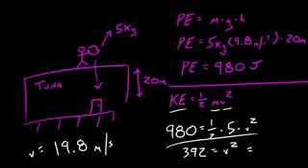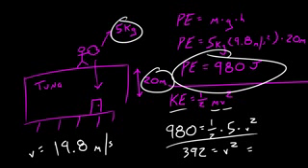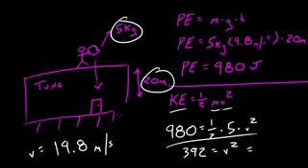So how awesome is that? Only knowing the mass and the distance from the ground, we can not only figure out its potential energy and kinetic energy, but we can also figure out the velocity of the meatball right before it hits the ground. So many pieces of information using these simple calculations or formulas in physics. Hopefully you guys understand a little bit about the law of conservation of energy, how potential energy often becomes kinetic energy, and also how you can, with few pieces of information, figure out a whole lot.